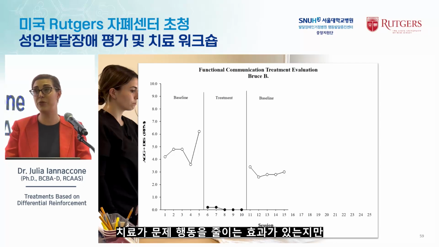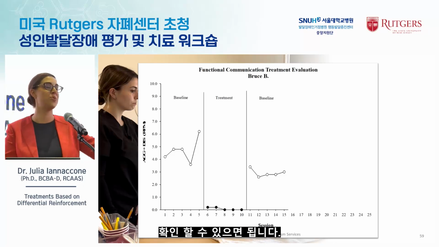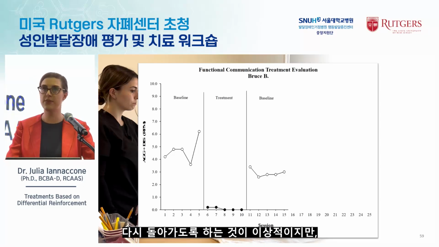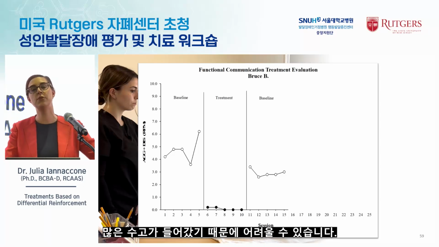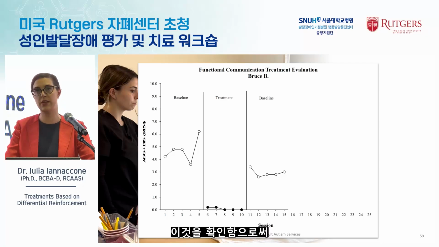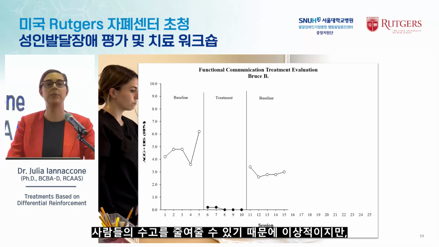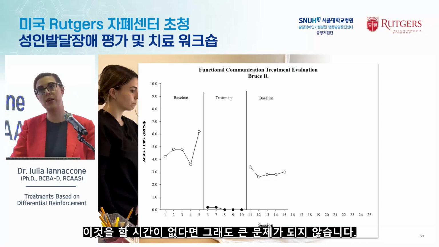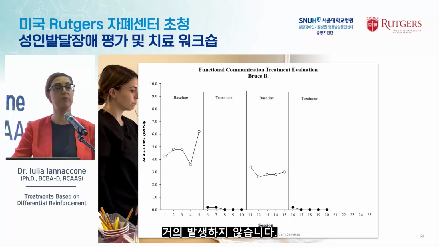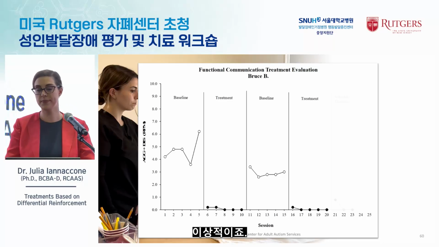Their problem behavior's low. If you can do a reversal, it is ideal because behavior plans are labor intensive. It requires a lot of work, and if you do a reversal and find out that your treatment's not important, then you're saving everybody a lot of time by not training them in it. So if you can do a reversal, always recommended, but if you can't, not the end of the world. So we go back to treatment, we see near zero rates of problem behavior, which is wonderful.